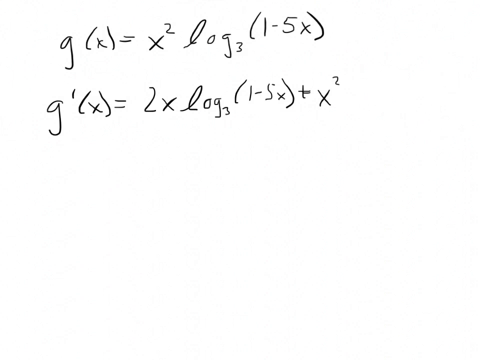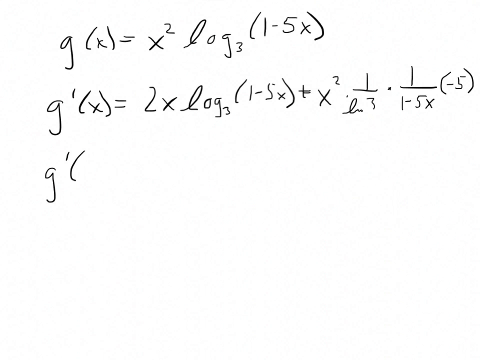Now the derivative of this, that's the new part of the lesson today. It's a log base 3, so I start with 1 over ln 3. Then it's a logarithm, which means it's 1 over 1 minus 5x. And because that 1 minus 5x wasn't just x, we need the chain rule, which gives us a negative 5 at the very end.